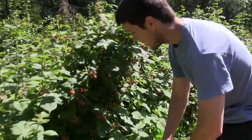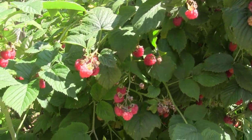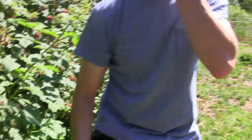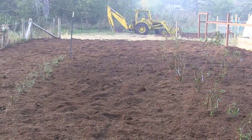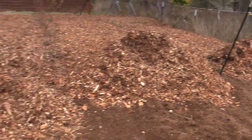We come out here every day and we're just picking. These are getting kind of towards the end of the harvest, but still tons of them — they just keep producing over and over again. I just love the feng shui effect of having everything in order, neatly in its place, and it's working out beautifully. We started this off with all the wood chips and all the cow manure — about a foot total of all that stuff — and it's just making it so much better. All the soil is breaking down, feeding all these plants. We rarely have to water out here in this garden.